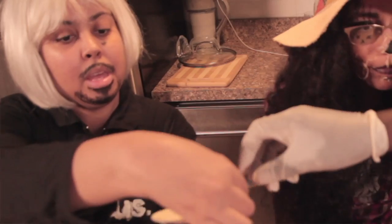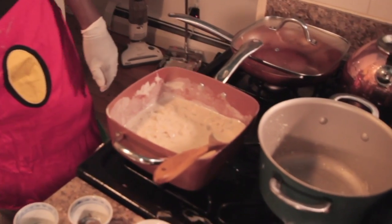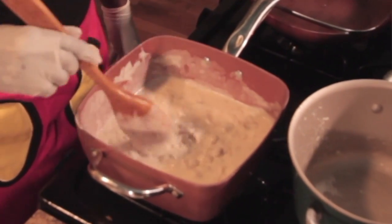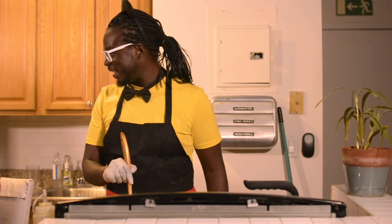Oh, can we taste it? I could have a whole tub full of this stuff. It's so creamy. It's creamy and tangy, but in the best way possible. I'm glad to hear that. You know why? Because this isn't even its final form.